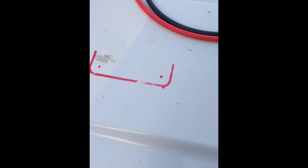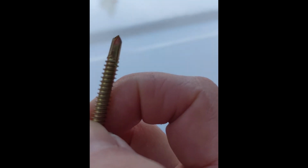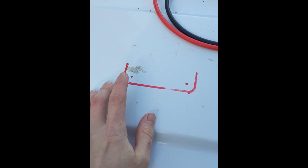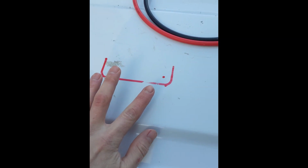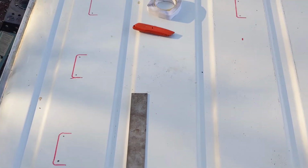Alright, so since I marked all these and where the drill holes are, I'm going to pre-drill it with something just a little bit smaller than the screw that it came with, just so I can get it started in there and so it doesn't pull away all the butyl tape. When I start putting them in there, I want to be able to poke through the butyl tape into these pre-drilled holes, and then I'll have a better start point.